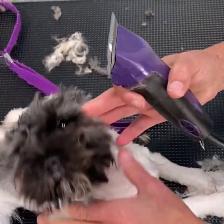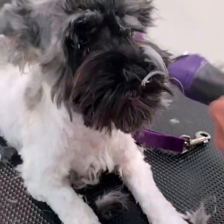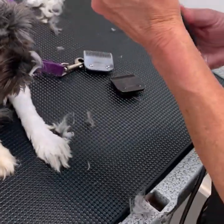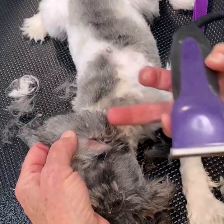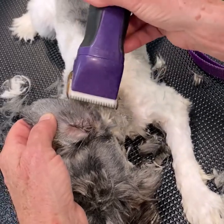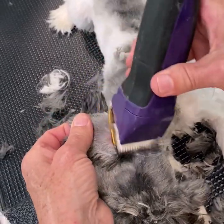Underneath the beard, you're gonna shave up to his chin. He's very, very thick, this little dog. Then grab your 30 blade and shave inside the ear. They have all kinds of little pieces of skin in here, so you always want to shave down on it like this — never this way, but down from inside the ear to the corner outside. The 30 blade just gets it all nice and clean in there.